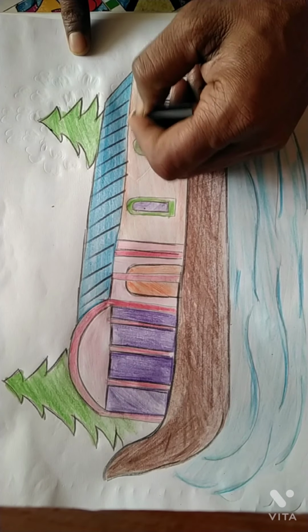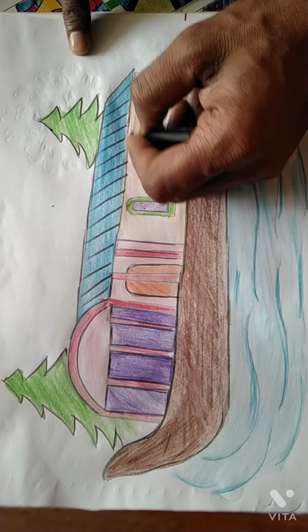Houseboat, my dear students, please try to draw properly.